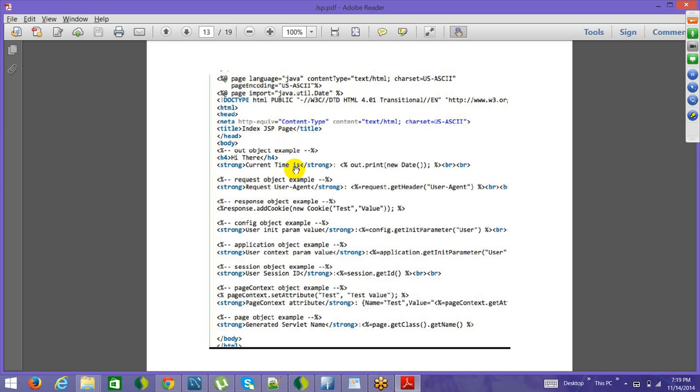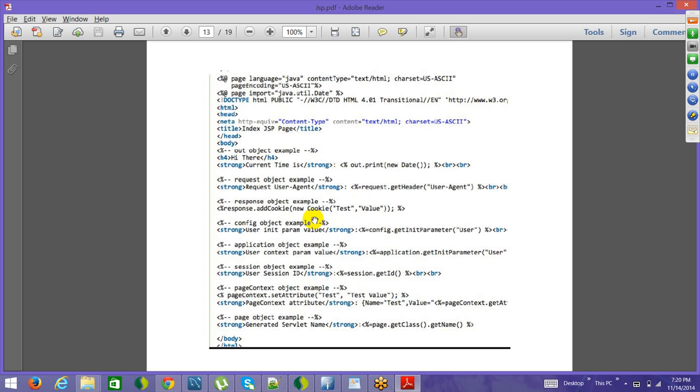Once you come below, you want to print the date, right? Printing anything on the console requires out. So out is what you use to print, out.print, and then you print the date. Then from the request object you get the header user-agent and display it. Then you have the response object, where you are adding a cookie, because you want this cookie value to be there on the client PC for session management. Just try to correlate: in the last session we discussed session management using cookies, and this is how you set cookies in the response.